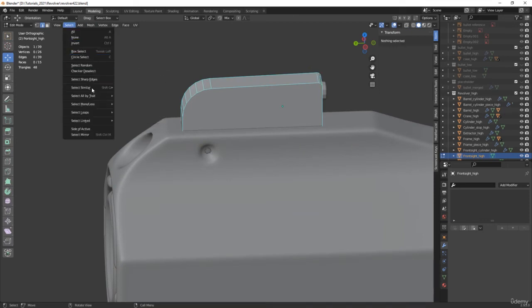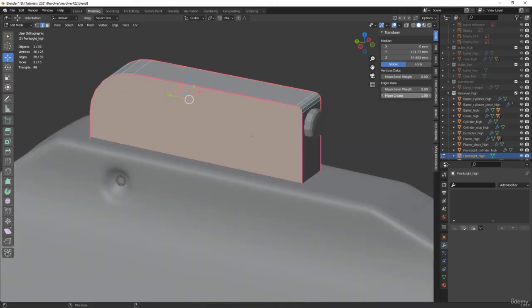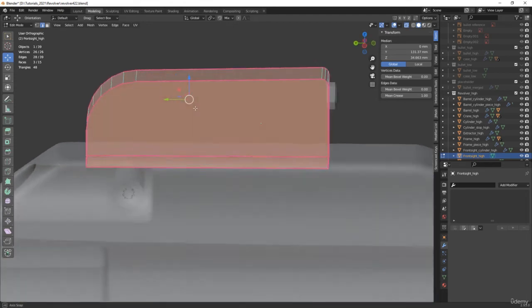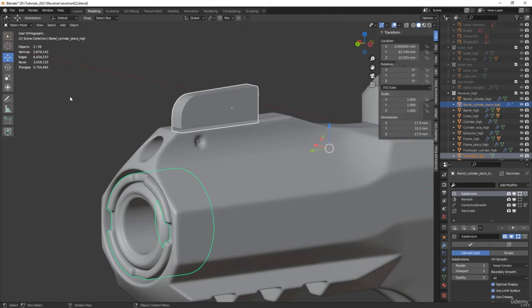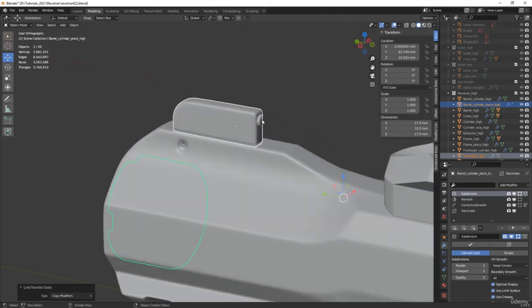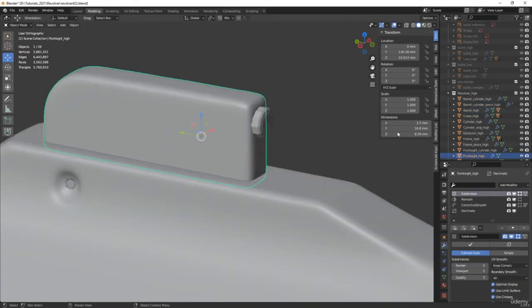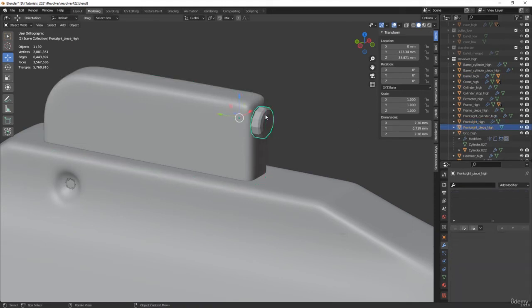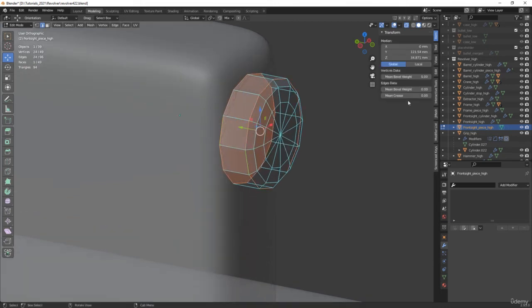So on that piece, we do have the edges. So let's select sharp edges. And then here for this selection, let's put the mean crease on. And then I'm going to copy it here from that piece. Copy modifiers, and this came out well. So let's carry on with the next piece, which is this really small one here. And in that case, it's so small that I think we should just do the regular sub D workflow. Let's add the mean bevel weight.